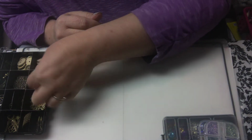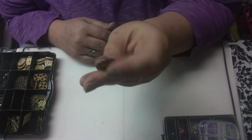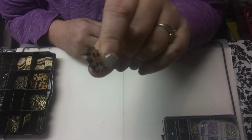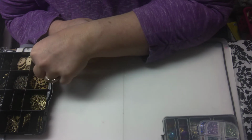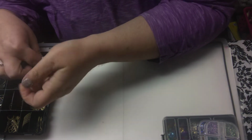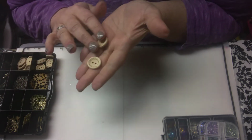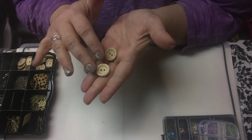We also had gotten some wooden cogs as well. And they're a nice, thick piece of wood. Nice and sturdy. They'll hold up to some different techniques. Now I do a lot of crocheting as well, and I hope to share that with you here very soon as we're slowly getting things more organized and getting things together.